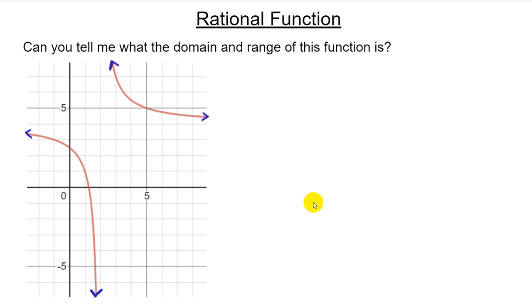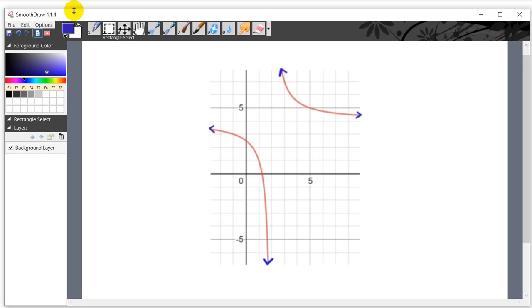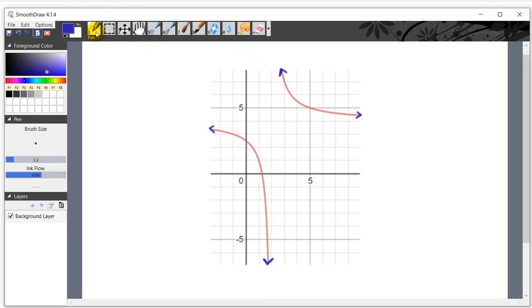All right, the rational function. Okay, this one's a fun one. I want to help you guys out with this. This one is a little bit interesting to think about. If you want to identify the domain and range of this, to find the domain, I'm just going to trace this for you. This means that this graph, our rational function, something like 1 over x or 3 over x, something of this nature, is not going to pass this line.